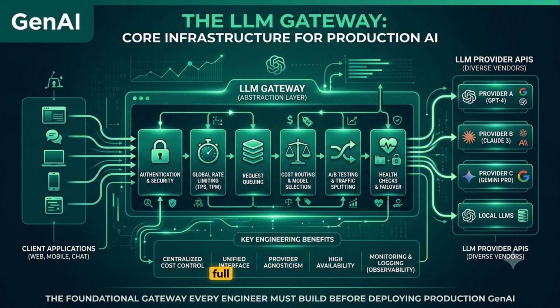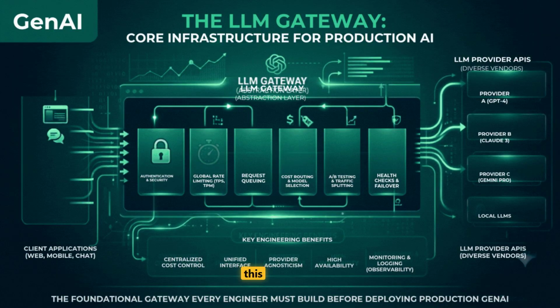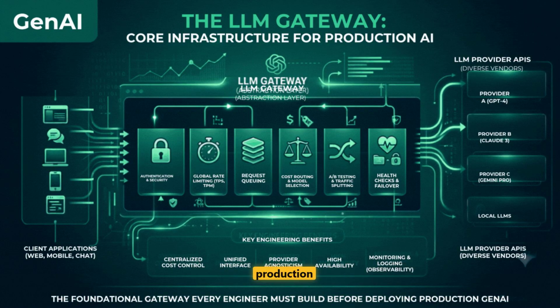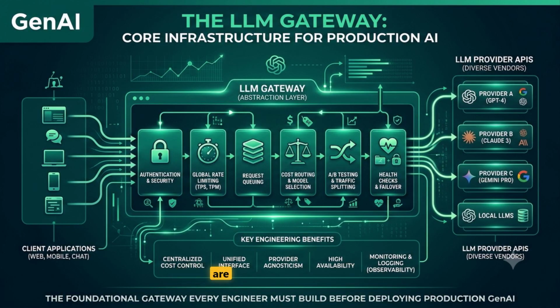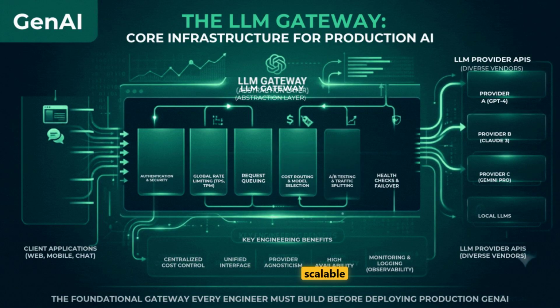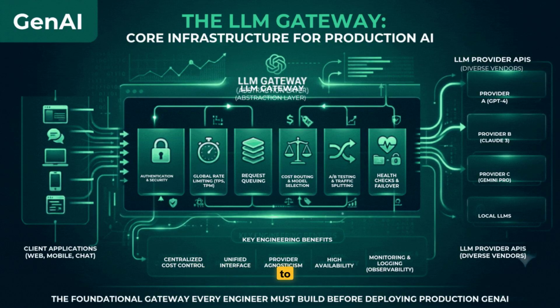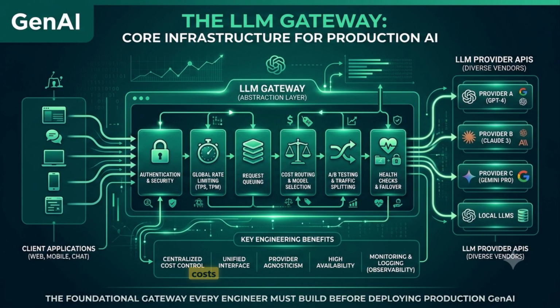Trace that full logic from left to right one more time to own this foundational gateway before deploying production Gen AI. If you are ready to master other critical pieces of the production AI stack, watch our video on designing scalable LLM caching systems to cut your API costs in half.